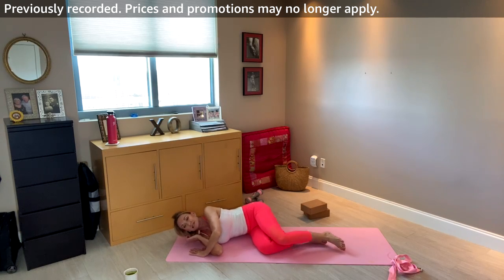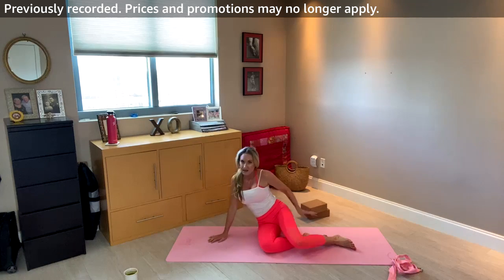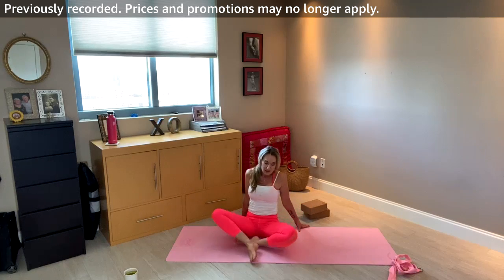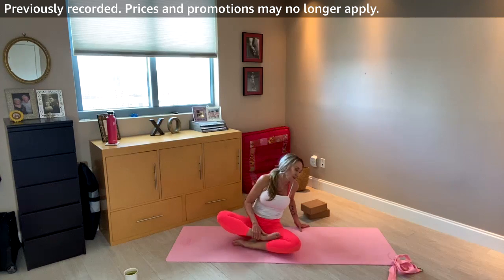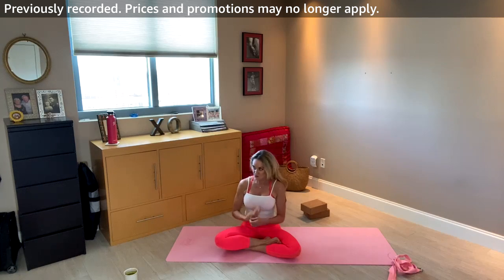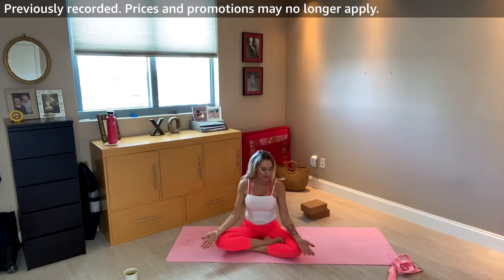Slowly push it up to a seated position. And if sitting on a mat is not the most comfortable to you, you can sit in a chair. You can grab that yoga block and sit on your yoga block. Do what feels good to you. Go ahead and turn your palms so they're facing up on top of your knees.